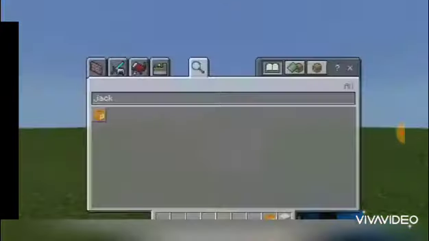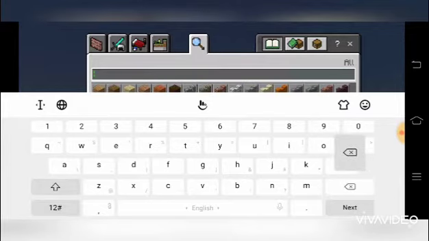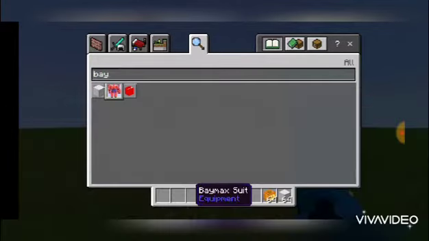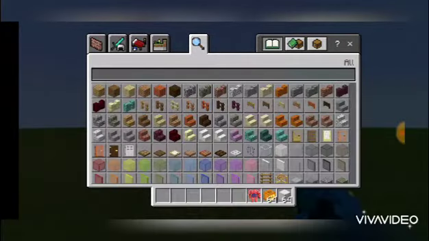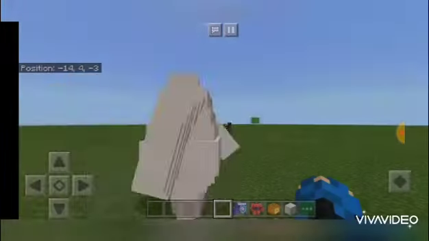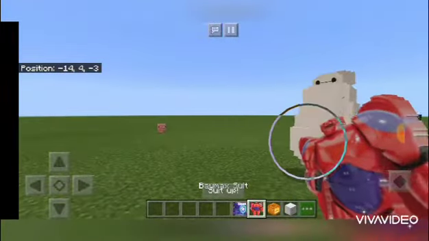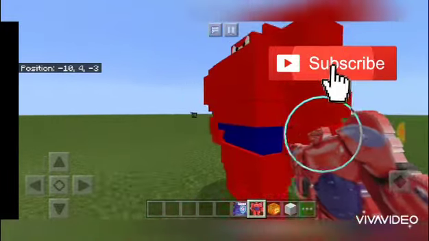So guys, let's take the Baymax suit, this one guys, and I forgot that name, this one guys, the installation disk. So guys, let's suit up. So just press Baymax. So guys, he suits up.